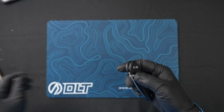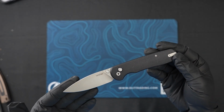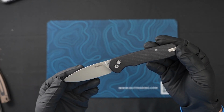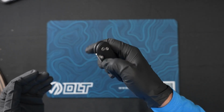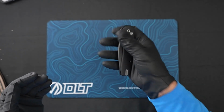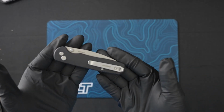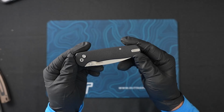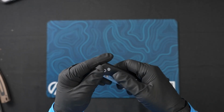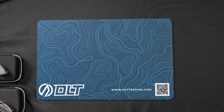And then finishing it up, we do have a foreign made one. This will be the Remnant, selling it at $76.99, 7.6 inch overall length, 3.25 inch blade length, D2 steel, made in China. This one's fun because it is a button lock manual. Don't see tons and tons of those, always. Good looking knife. Bronze anodized spacers kind of give it a little pop. Nice G10, again, button lock manual. Nice price point, $76.99.